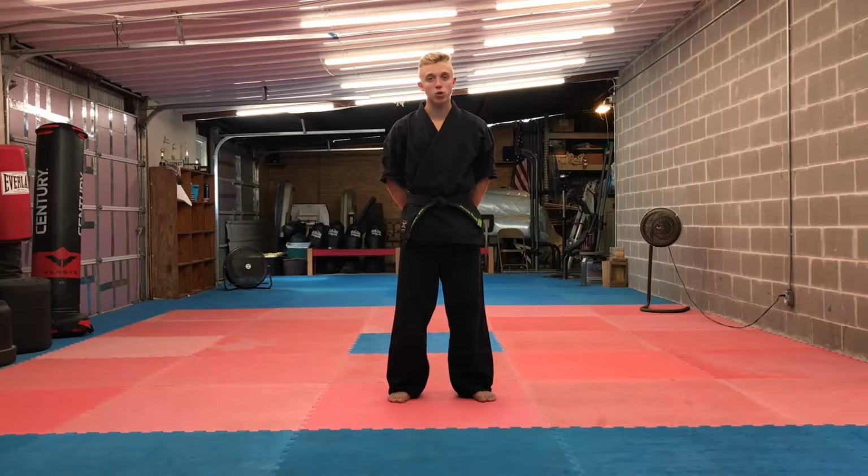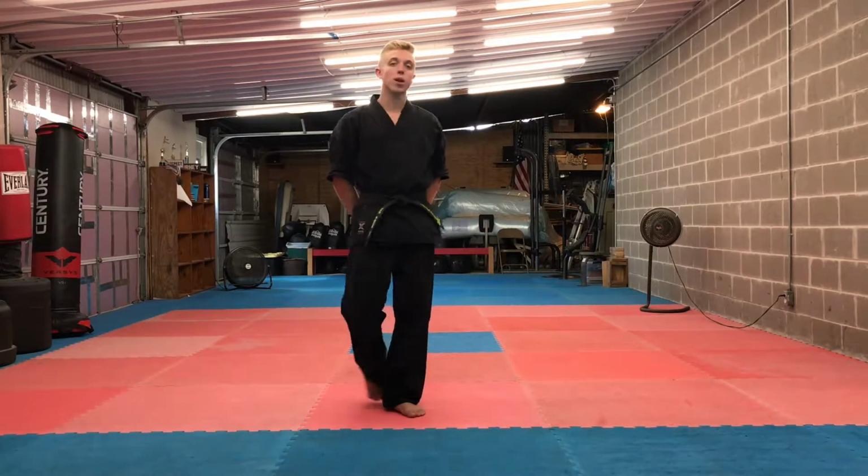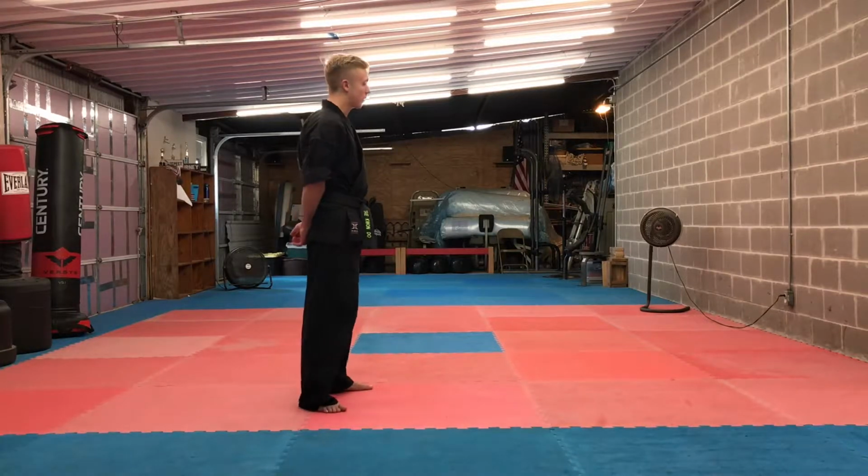Technique requirements for orange belts. First off, we're going to start with the jumping front kick.